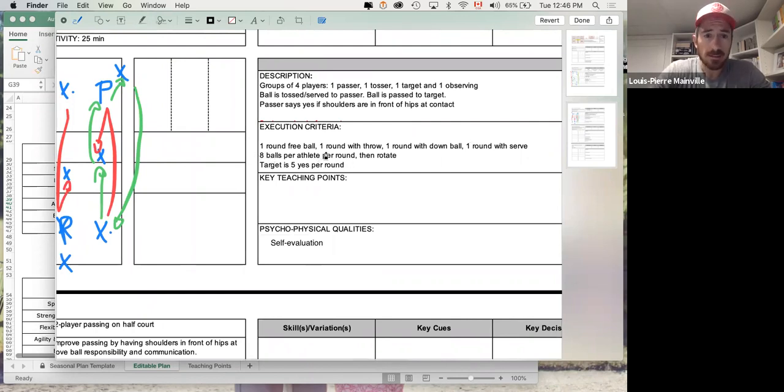And additionally, we're going to discuss with our athletes and see if they agree with this target of 5 yeses per round. They may say more. Maybe they want to have a more ambitious target for themselves, to say, hey, we're going to get to 6 or 7 yeses per round. Regardless of where my pass is going, at least 6 or 7 times, I'm going to have my shoulders in front of my hips when I contact the ball. Okay. And then you get them to track that out of their 8 balls. That's another way to work on self-evaluation at the end of the drill when you ask the athletes to say, hey, what were your scores? Okay.